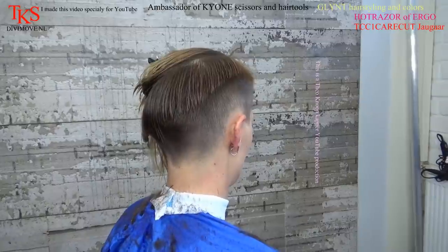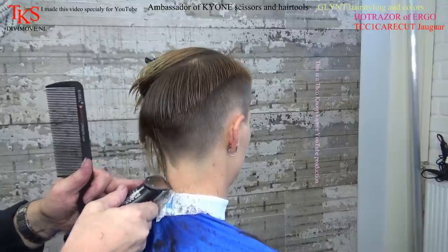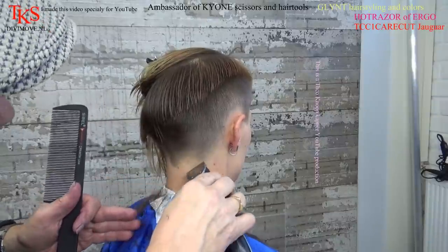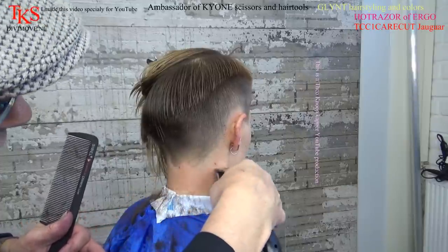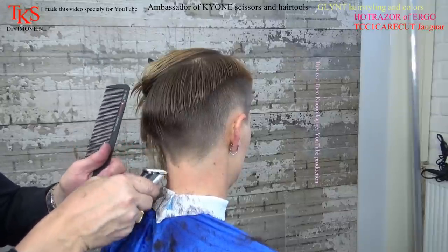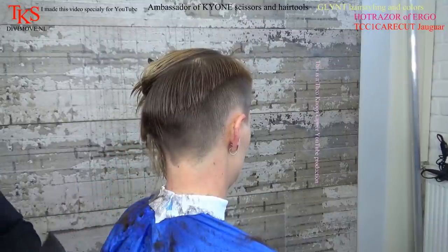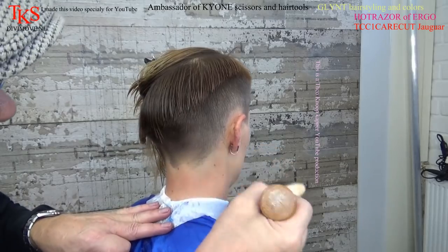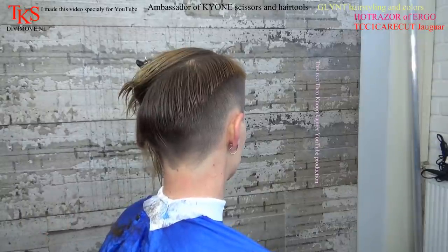Come to the other lines and take my small clipper. Use the natural lines. And don't lean too hard on the skin. Still we have to color, and her skin is very sensitive for forced things, so I have to take care of that. Also cleaning in between, so the small hairs don't irritate the skin also. But see how wonderful, lovely and soft this neckline is now.